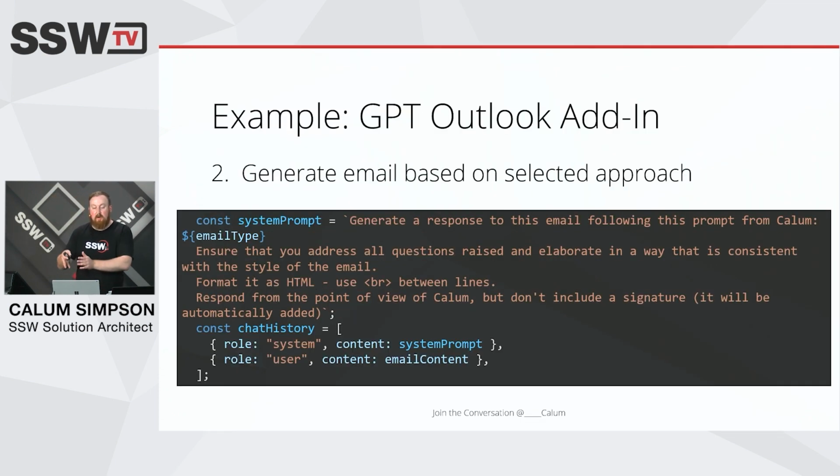And I have to say from Callum, which is me, because if I don't do that, it would sometimes generate a reply from a random third party or a reply from Chat GPT or someone else. So I had to remind it that it was from me. Obviously, if I was making this available to more people, I would look at who's the currently signed in user or whatever. But this is just for me right now.